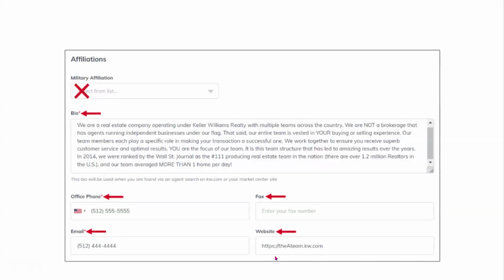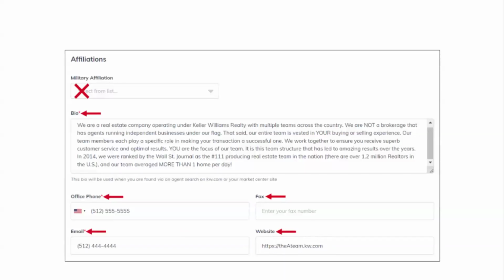Okay. Over here to the right, you can also enter the team website here. Now, if you have purchased a custom domain from someplace like GoDaddy.com and you have done it on your own, like forwarding it to your team website, or you've asked us to do it for you here at SLM, if you already have that set up, you can put that custom URL right here, and that will be the website that you can advertise as your team site because it will direct any consumers right back to your Team KW site.